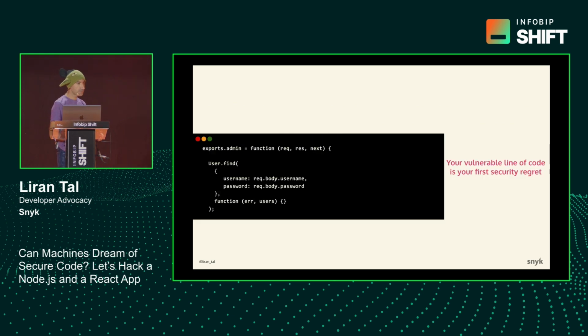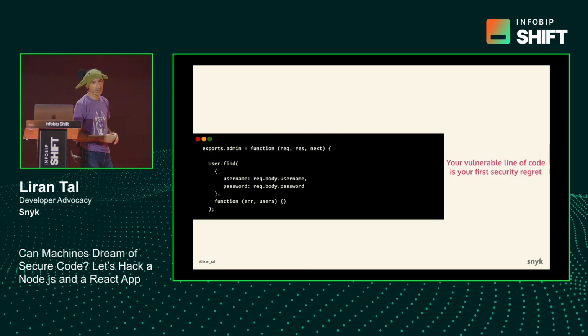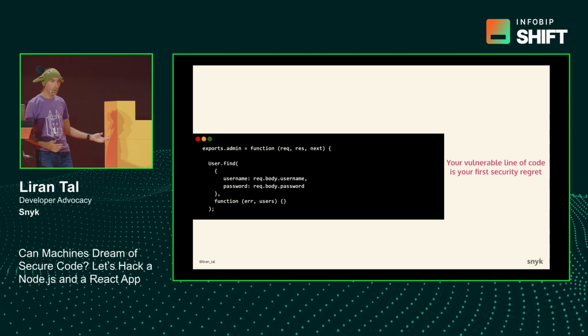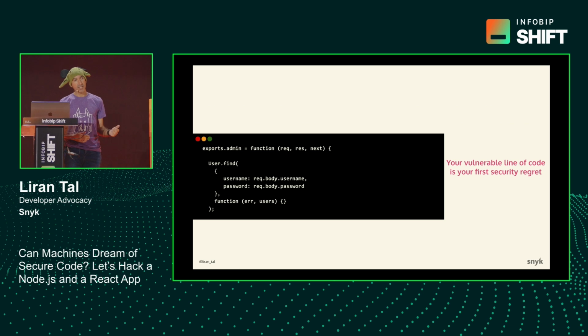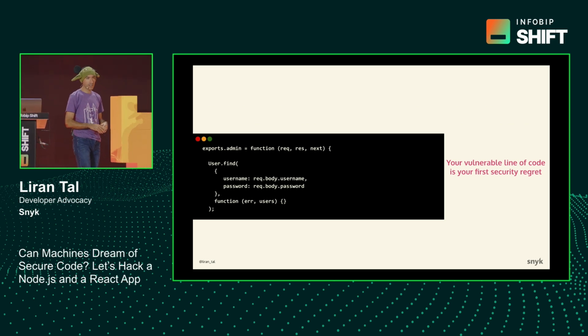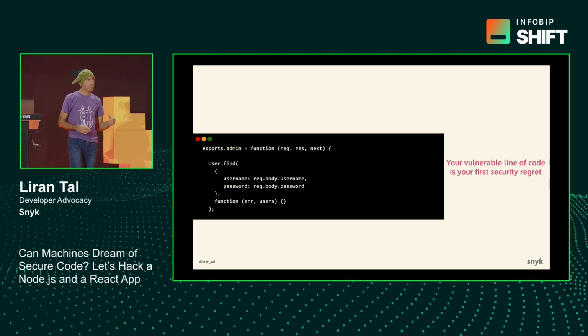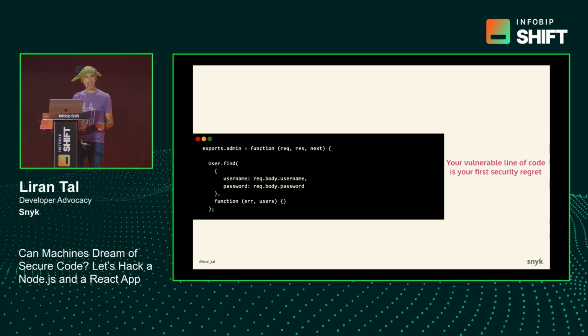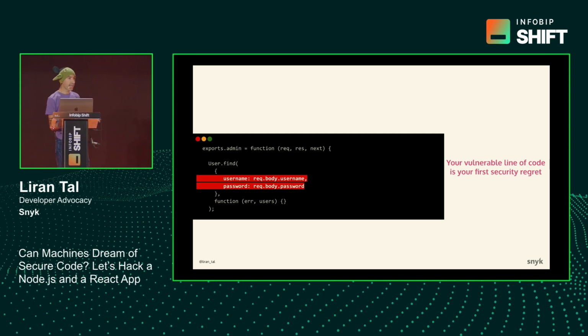So first off, here's an example, a basic middleware in Node.js, showing you how code happens. What you're seeing here is a user.findOne function call. As you can guess, that's probably some way of logging in the user. Obviously, there are a lot of bad practices here you could call out. But specifically, maybe you are aware of it and already called it out. There's something really bad happening here.